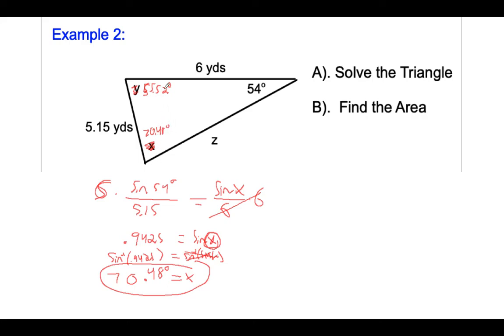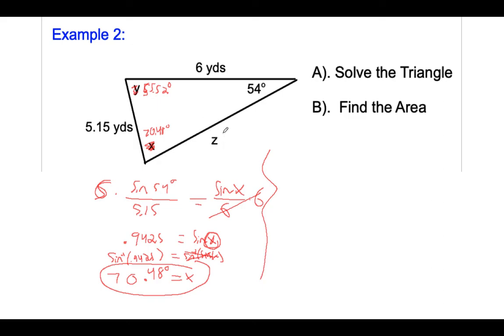Now, this is what I like to do. I usually like to use the idea that all the angles add to 180. In some problems, you don't have to find a third. But what can happen is, for instance, in a different problem, I use the law of sines to find this angle measure. You might get something a little different that wouldn't add to 180 just because of rounding issues. So I just like to do 180 minus the two angles you already had to find a third.